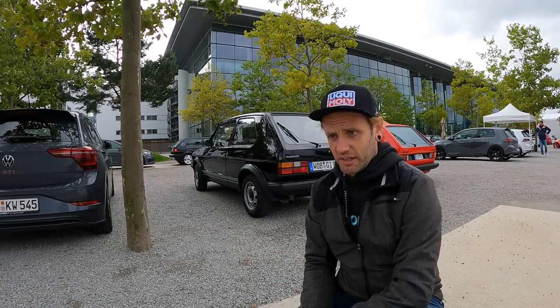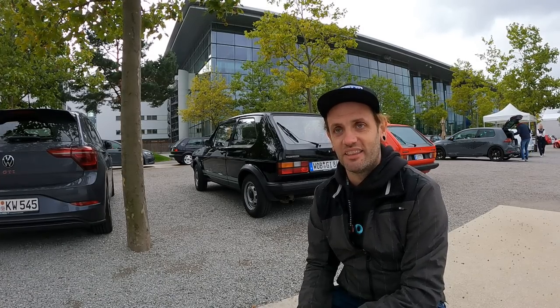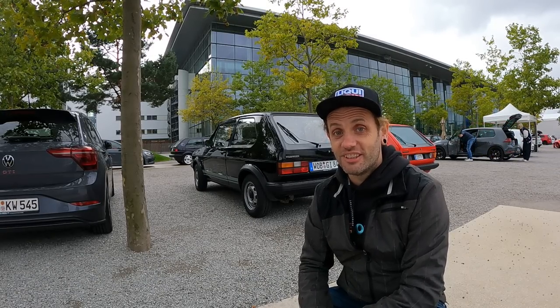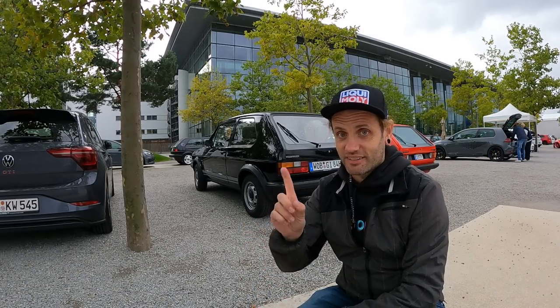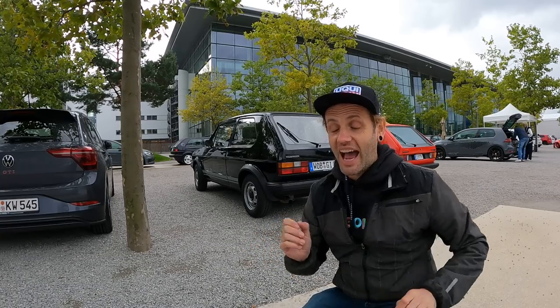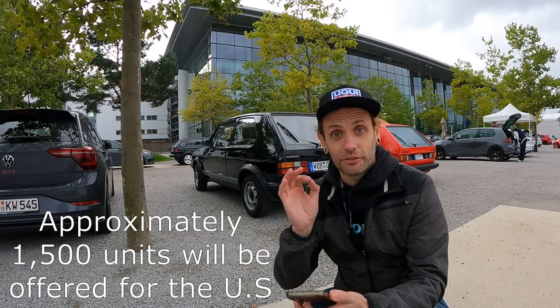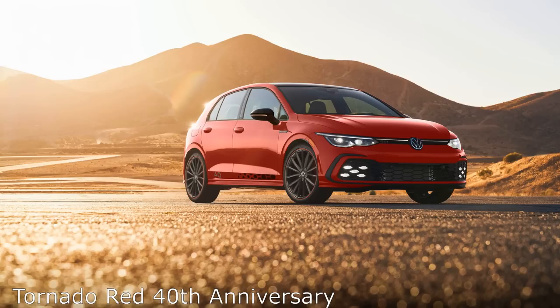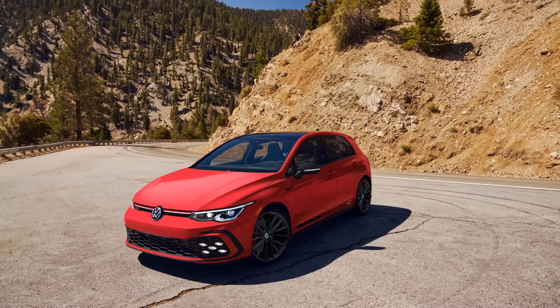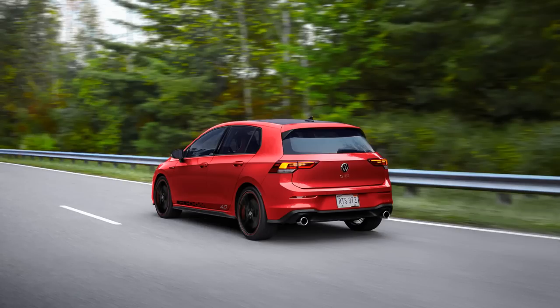America had the 20th anniversary with the mark four in 2003. 20 years later — can you believe it's been 20 years since the 20th? Another one is coming. The 40th anniversary of the Rabbit GTI will be available in early 2023 in North American markets — Canada and USA confirmed. It will be a limited edition. It will be built right here in Wolfsburg. There will be four colors available. Most exciting: Tornado Red is coming back — exclusive to this model. Urano Gray as well. Tornado Red and Urano Gray are exclusive to the 40th anniversary.